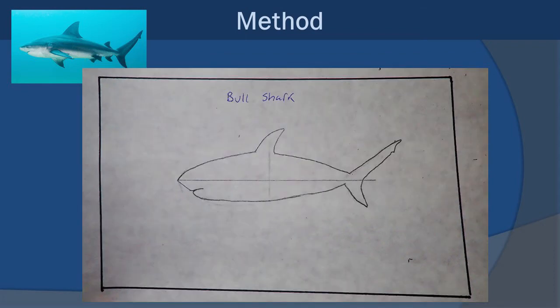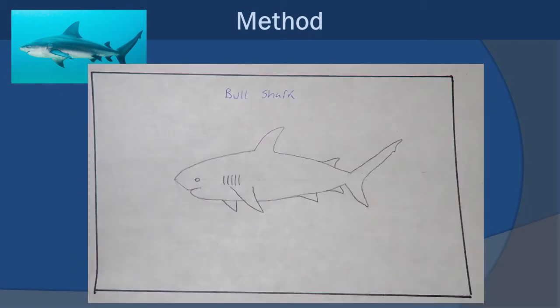So now I just drew the outline based on what I saw. And if you notice, mine is not completely accurate. I think mine's a little pudgy, whatever, but it doesn't matter. I can clearly see where the mouth is. I can clearly see the dorsal fin and the caudal fins, and I haven't finished yet, of course. So essentially, my dorsal fin is about where it should be. My caudal fin's about where it should be in proportion to things. They're about the same size, so we're good.